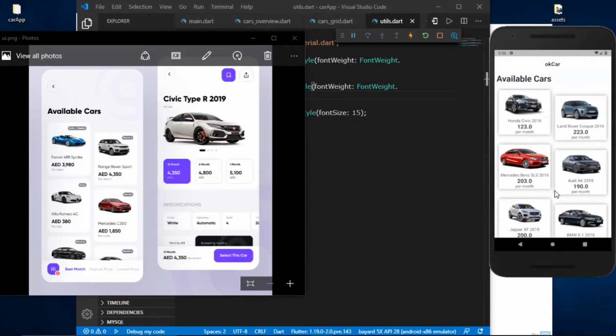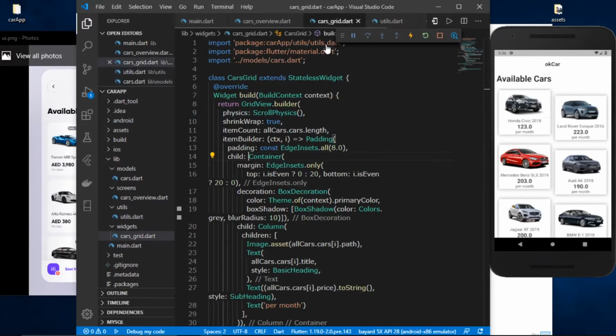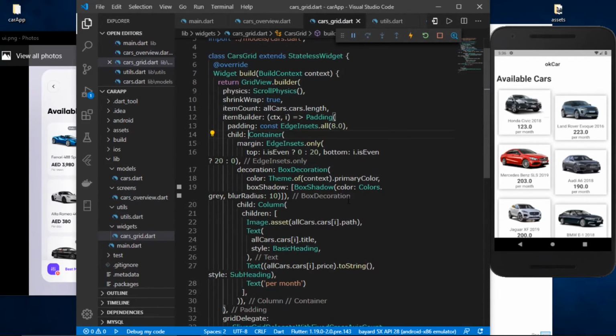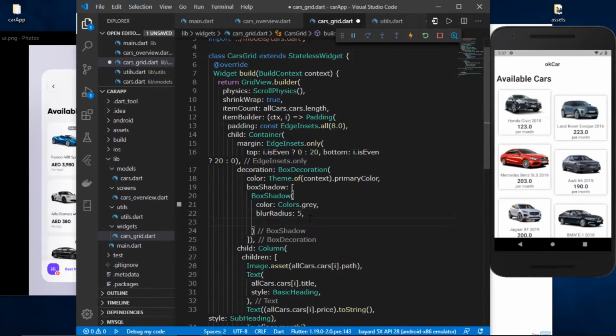and what we can do now is actually make the shadows a bit lighter because it is too bright. So for that I'm going back to my cars widget, and here what I can do is maybe we can decrease the blur radius. So let's try it out. So let me save. Okay, so maybe we can also define a spread radius over here.